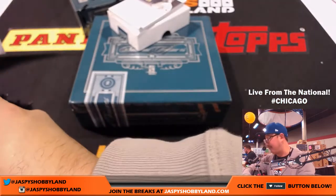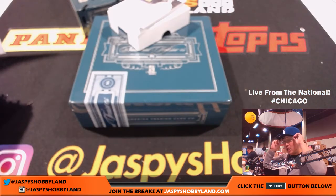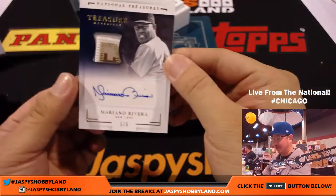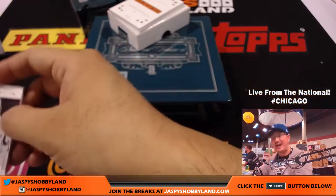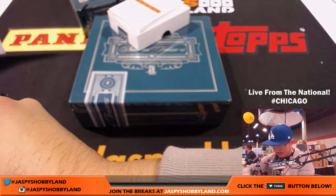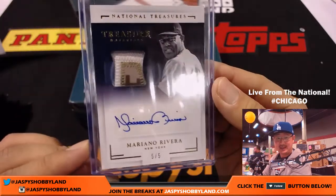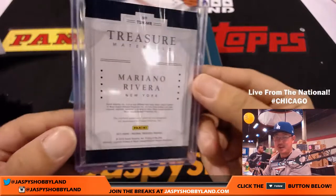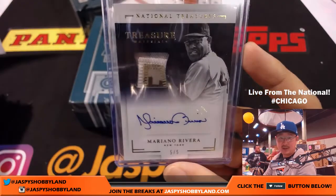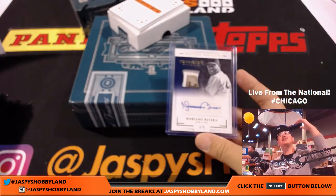It's a four color patch — it's a camo patch, a white and a bit of gray. It's a five out of five! John Parker gambling on the Yankees — it pays off. Mariano Rivera, five out of five! Moe! That's 300 bucks? Pays for the spot at least. Everything else is gravy at this point. Mariano Rivera, five out of five patch auto. All aboard the Big Hit Express!